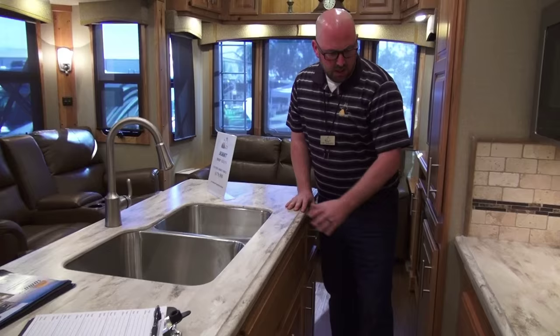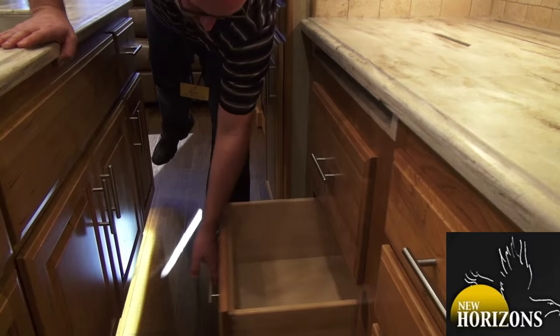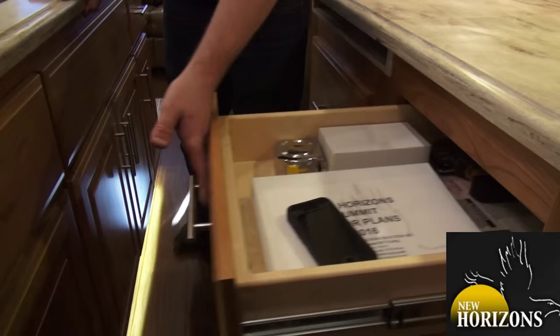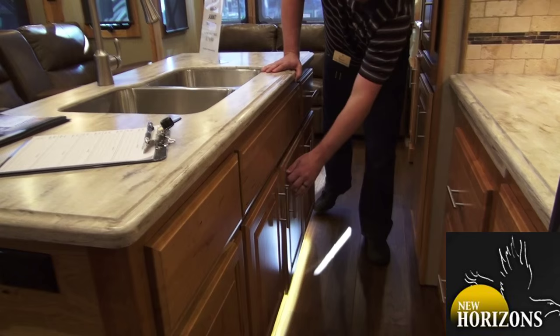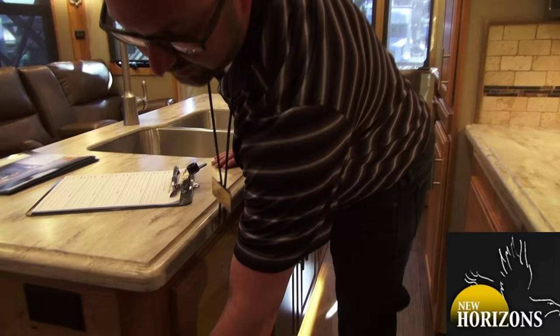Yeah, since you're back here, Greg, I want to show you some more drawers. In the Summit series, we still feature the dovetail joint drawers, soft close drawer glides, lots and lots and lots of storage. All through here. Pass-through storage under the sink. There are doors on the other side that are accessible as well. If you like dishwashers out on the road, we can put them here on the end of the island. Just kind of depends on what you're after in the unit.